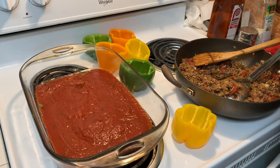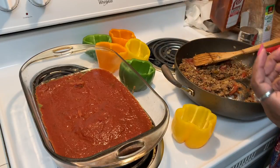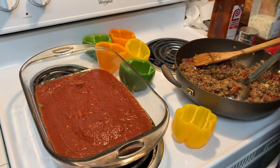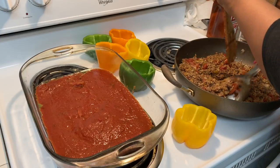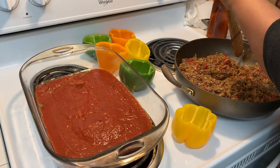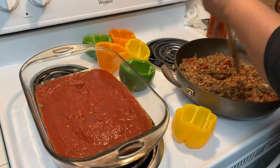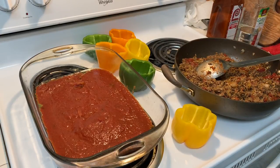The seasonings that I've taken down are my Lawry's seasoned salt and my Lawry's garlic salt. Now, you know, you don't have to go by any recipe 100%. When you're cooking and you're using a recipe, you're basically using a base. But you're gonna be tasting anything that you are making to make it your own. And that's what we're gonna do here.